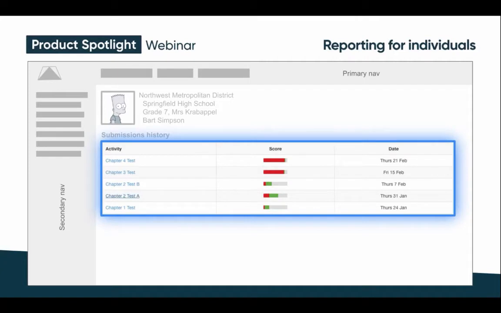And so here's the first of Learnosity's report types that we'll look at today. This is one of our report types that you can just embed into your platform where you need something like a submissions history. And here we've got down the side here just showing the activities that Bart has undertaken. Now each of these is one of those activity IDs that we looked at earlier. So it's a specific learning activity with some specific content, and we're just showing Bart's particular attempts of those activities.